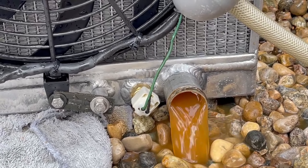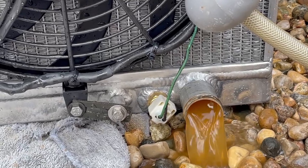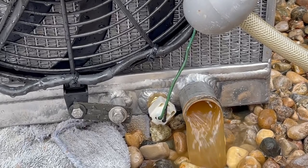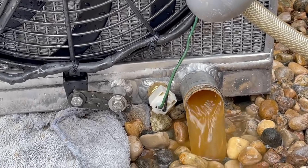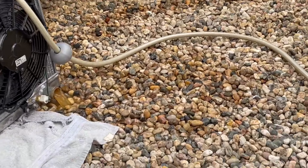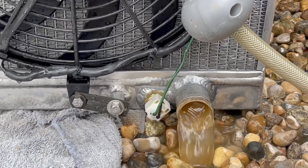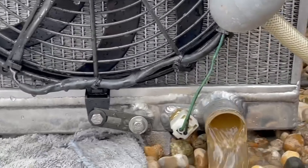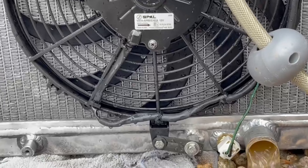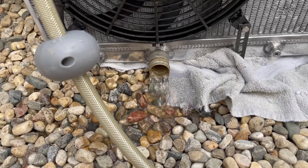Wow. I'm using hot RO water — we actually have an RO system on our water for the house, so that's the good thing. I recommend using very distilled RO water for this. Just keep doing that until it's clean. I'll turn up a little more pressure here on the water. You can see it's cleared up a little bit now — you can start to see through it. Actually it's coming a lot clearer. Definitely needed this cleaned for sure. Running it upside down and it's clear as can be. I think we've got her.